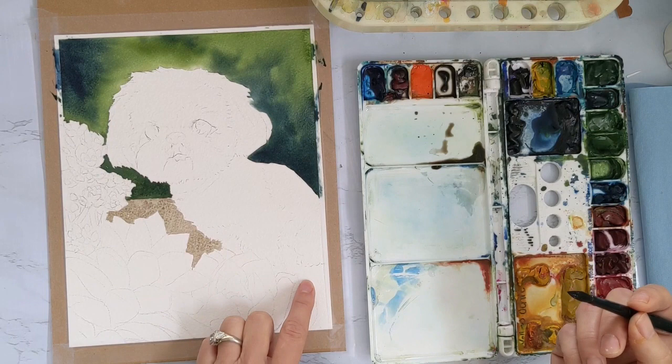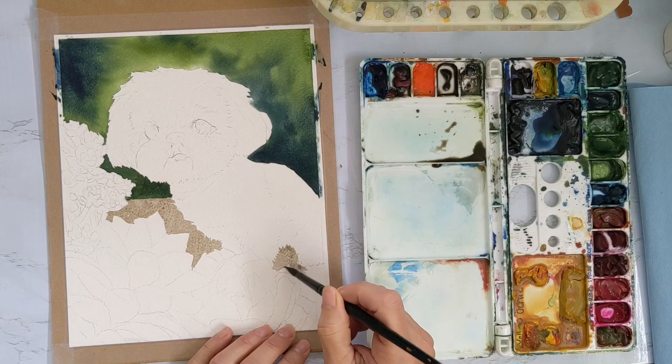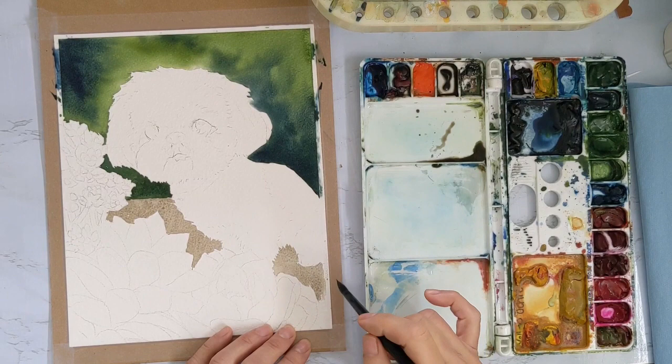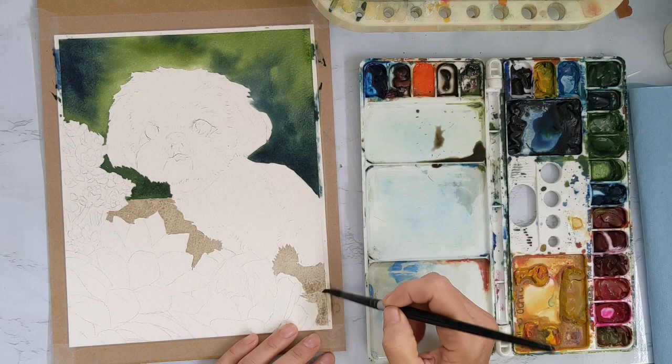So I'll go ahead and come down here and block this in. Mind you, I'm using the point from my brush just to give it a little bit of fur around her foot and her tummy. And like I said, I didn't wet it first. My tape's already coming off, but that's okay. I'm going to probably use gold metallic paint to do a hand-painted frame around that. So I'm not concerned if it bleeds into that.